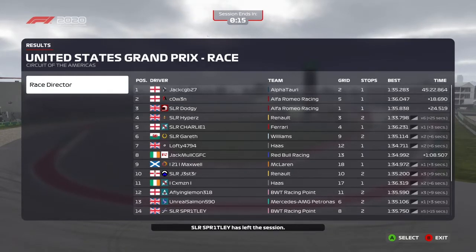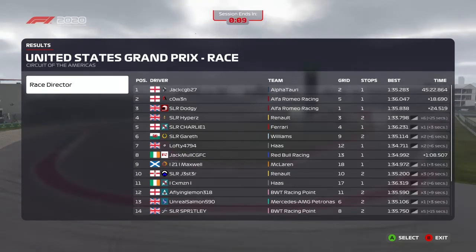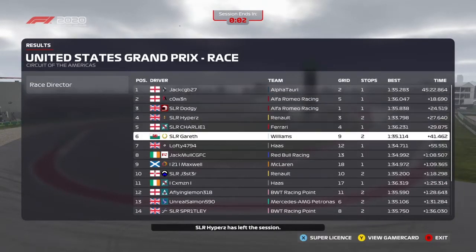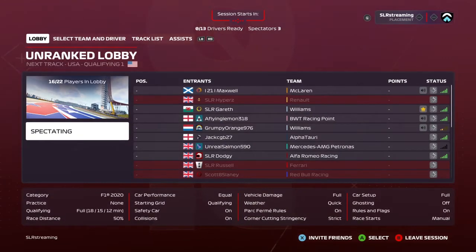But yeah, double podium for Alfa Romeo, and very quiet from them. Dodgy will be disappointed after starting from pole, but he won't be disappointed that he gains in the championship. And points for McLaren with Maxwell coming from 18th, points for Lofty as well, outside the points at the start. But yeah, it is Jack your winner, Cowan second and Dodgy in P3.